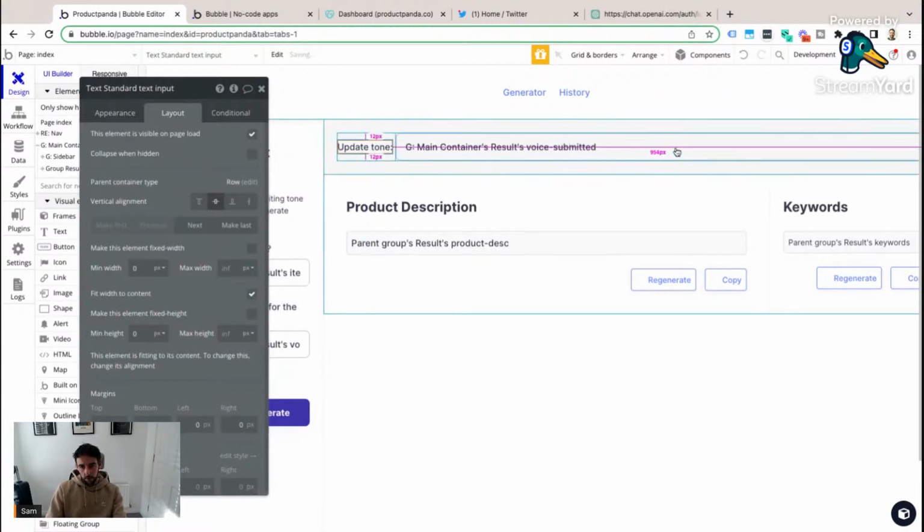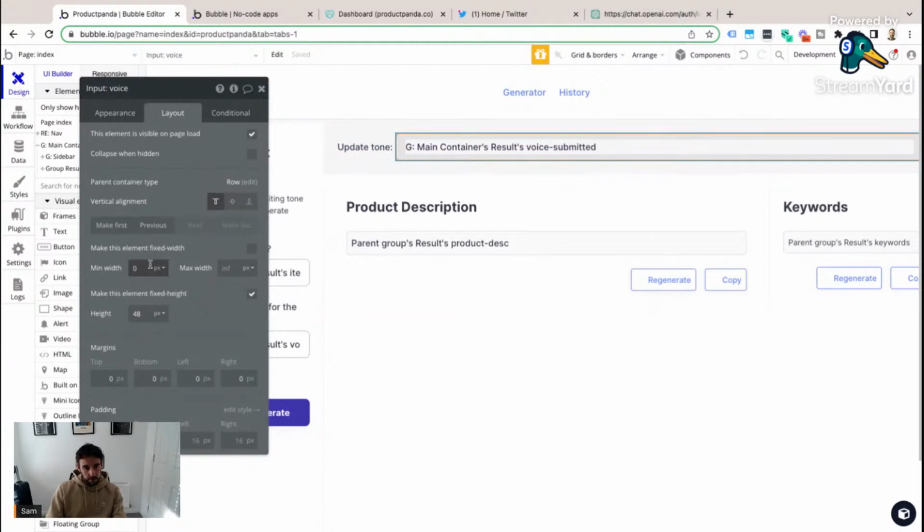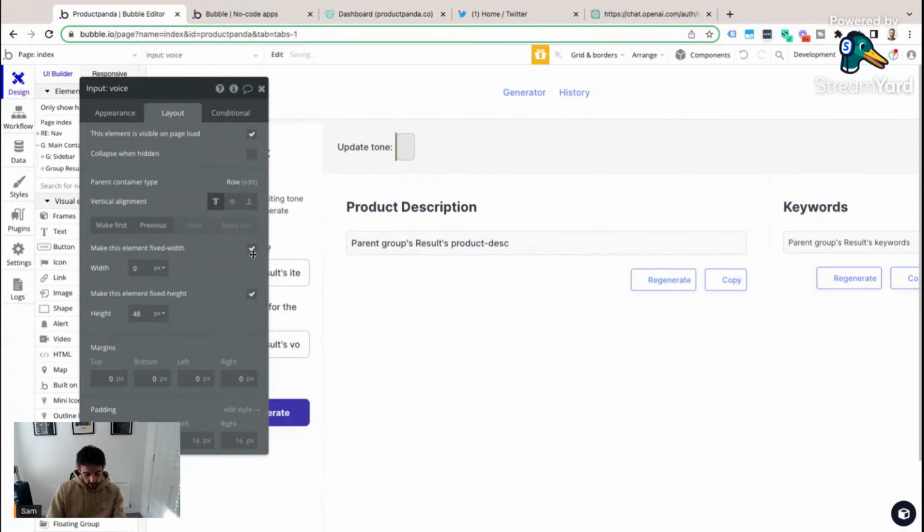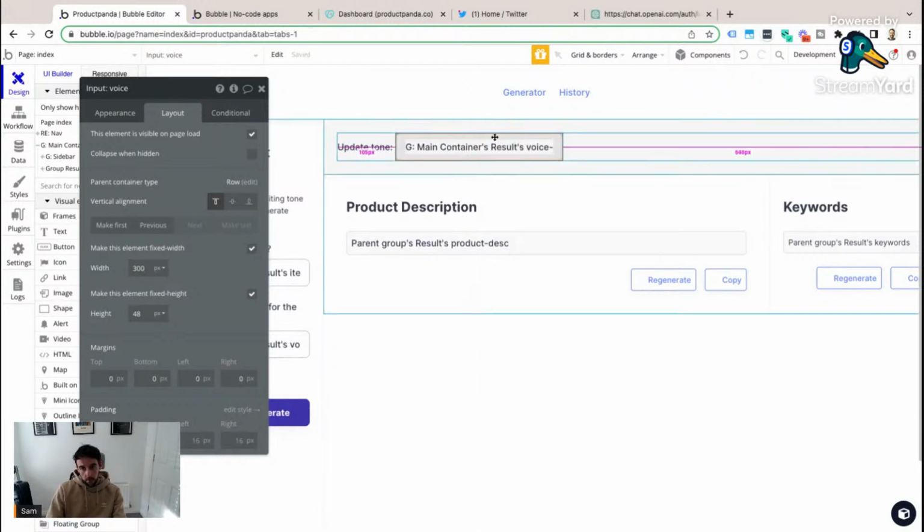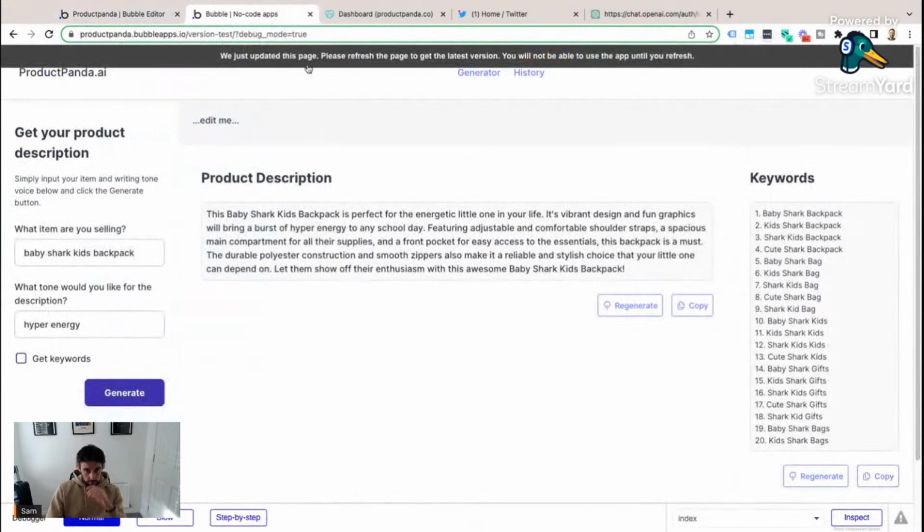Move it to the middle, and then great. So then we'll make this fixed width. We'll make this 300. Take a look.